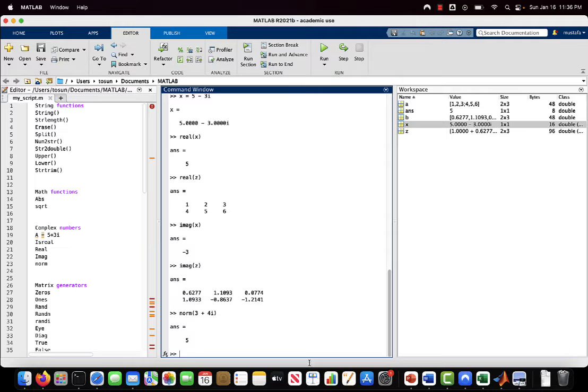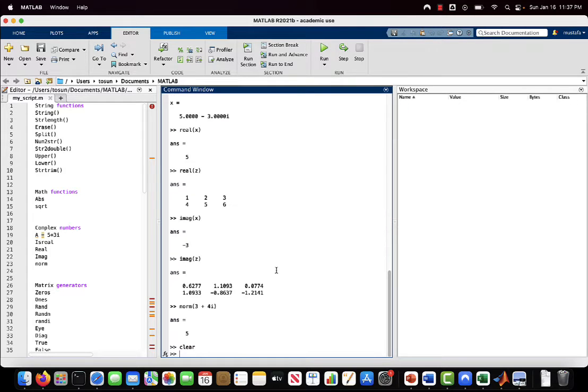Why? The square of 3 plus the square of 4, and the square root of that sum will be 5. This is the magnitude of a complex number and the norm of a complex number too. This is our complex numbers.